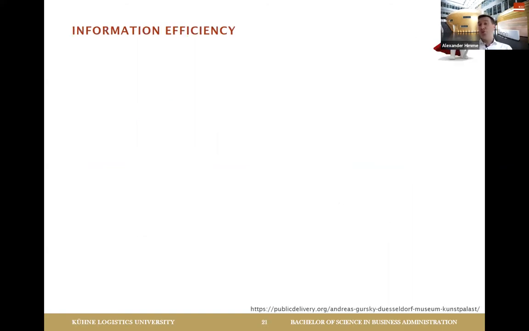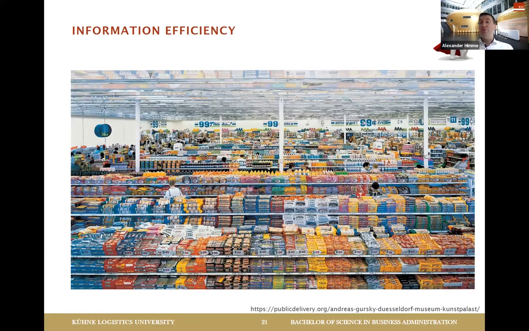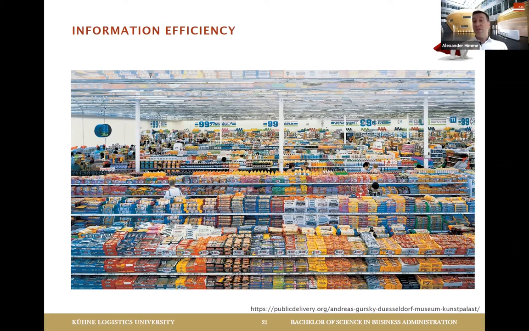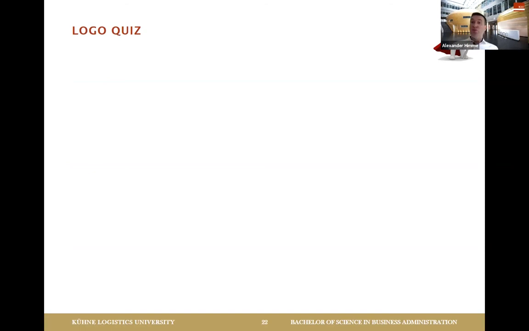The first benefit is what we call information efficiency. Look at this picture by David Gursky called '99 Cents' — it's a supermarket full of sweets and candy bars. If you go to a supermarket looking for yogurt, milk, or sweets, you're overwhelmed. The human being can handle around seven or eight pieces of information at once, and here there's much more. So what you do — what humans do — is look for anchors. We're back to the brand definition: what's anchored in your mind. You look for logos, colors, and familiar things like Snickers, Mars, or Twix. Brands provide information efficiency — they guide you through the jungle of products.